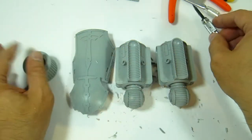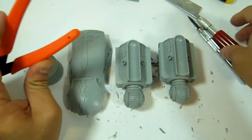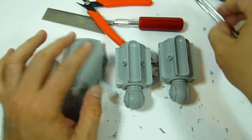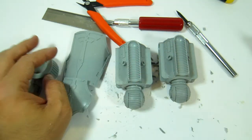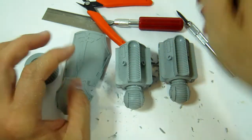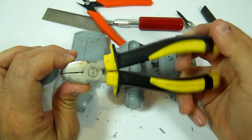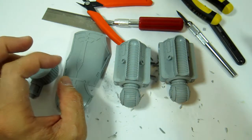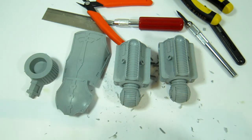So there we are. That is everything. So again, that's the Xuron 410 Microshear, the X-Acto 235, although there are other varieties available. The three-sided scraper, one of my favorite tools, the Swan Morton blade holder, which I didn't even get to, and then just a half-decent pair of side cutters. These happen to be chrome vanadium supposedly, so I don't know if they actually are, but yeah, so that is it. Put the super glue away.